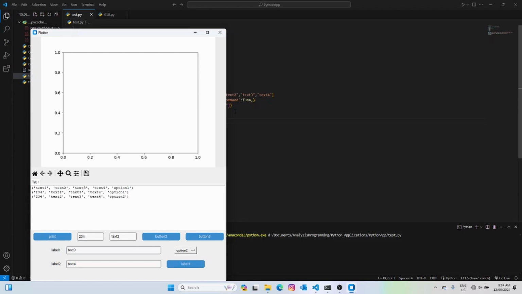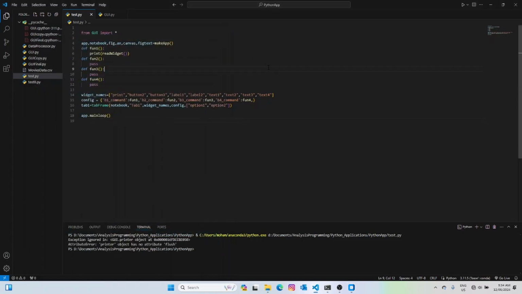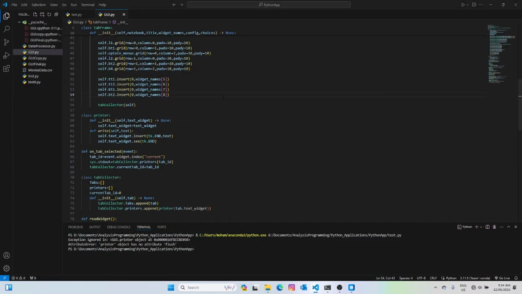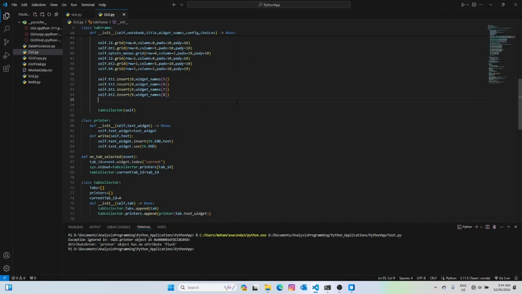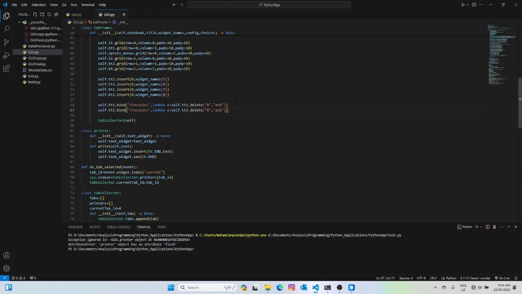So let's add the other feature that we wanted. When we click it, the text will disappear, and that would be adding this two-line for these two text features, that whenever the event of focus in happens, we run this function that is deleting the content, making the content disappear.